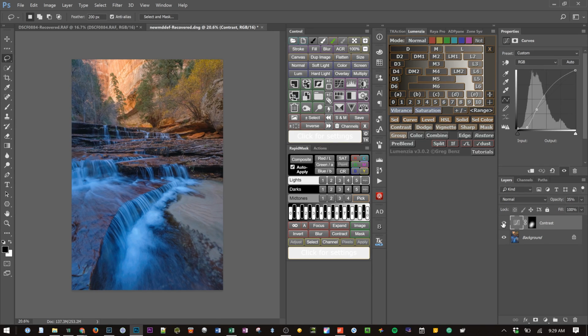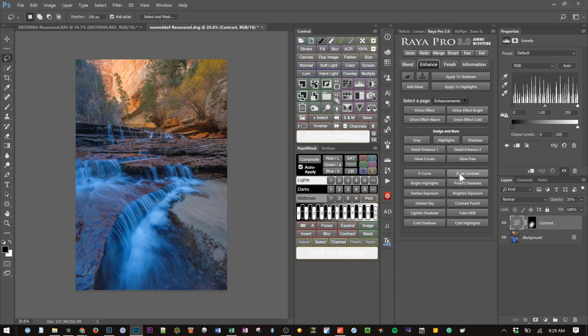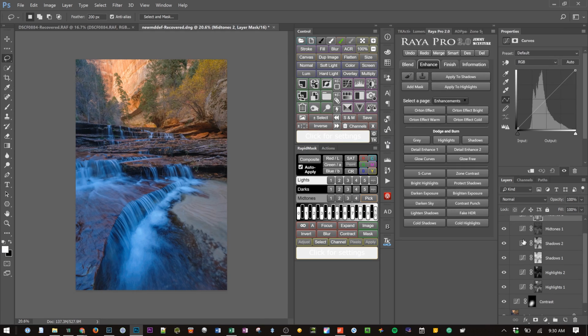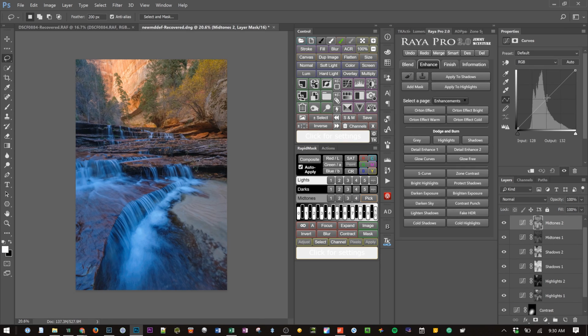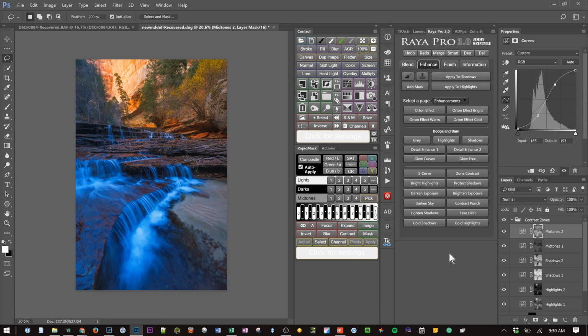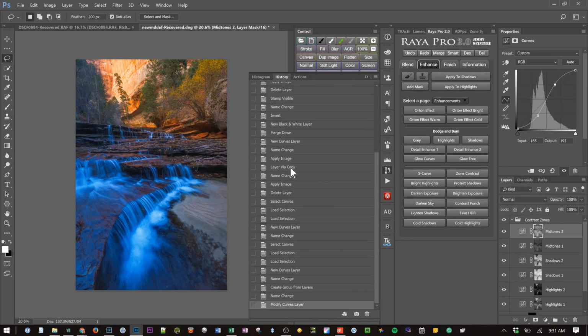And in Rhea Pro, you have this zone contrast. So now we have this folder with different zones in it. So you have your different midtones and shadows that you can adjust this curve. So it's pretty simple. You just add some contrast to each one however you want it to. It's pretty basic. I mean, you can just go through and create these things on your own. So it's not really an advanced way of doing anything. I'm not really terribly impressed by this.